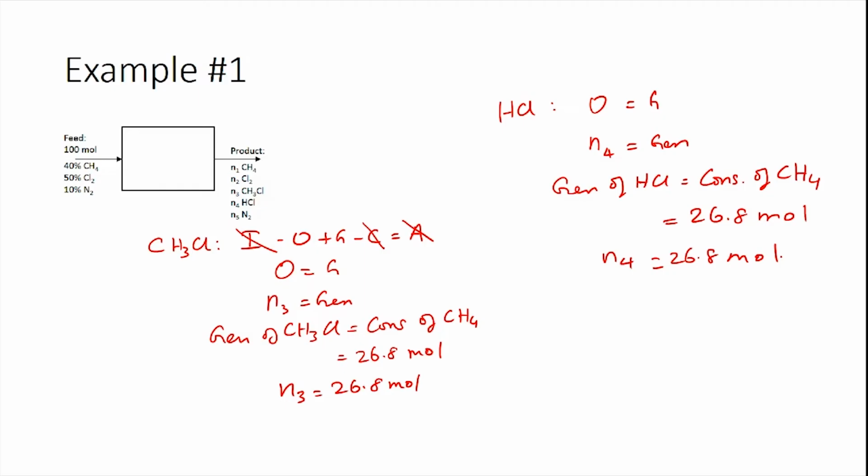So, the final term which we need to calculate is the number of moles of nitrogen entering and leaving the reactor. Nitrogen does not take part in the reaction, so there should not be any generation or consumption terms, and as we do not have accumulation under steady state, the nitrogen balance becomes very simple, which is input equals output, thereby giving the output N5 as the same as input, which is 10 moles. So, with this we have calculated the number of moles of each of the components which are leaving the system.